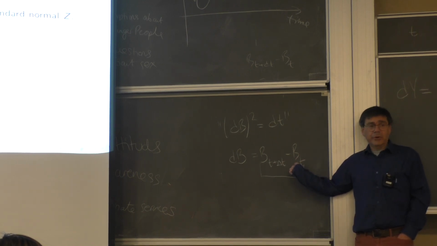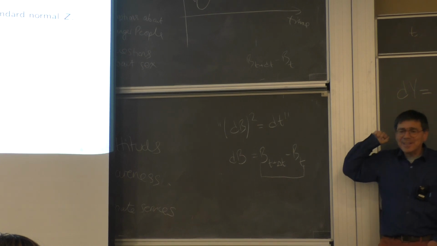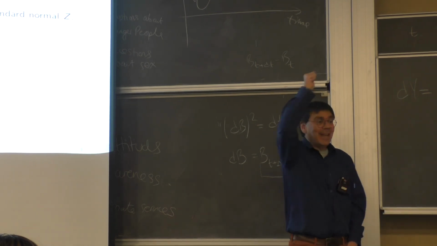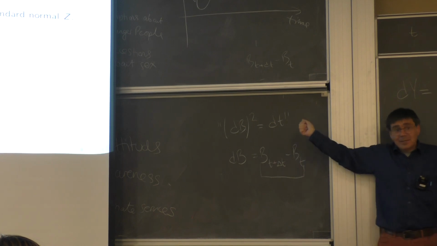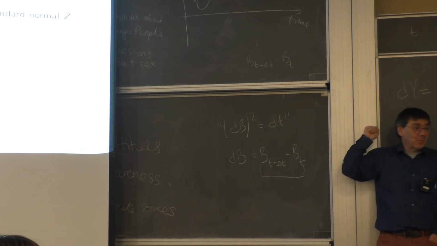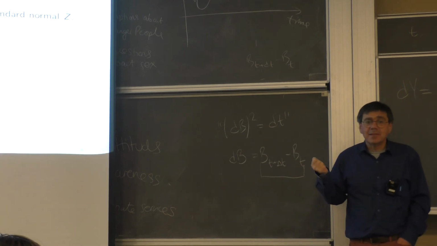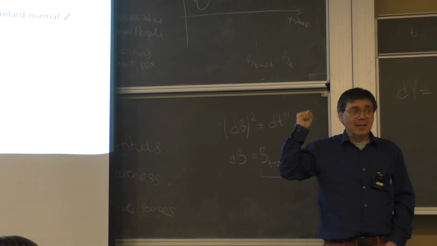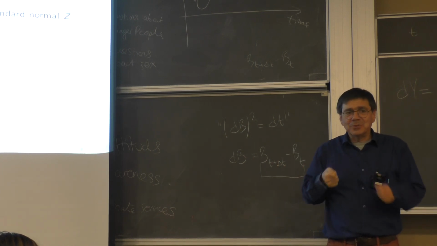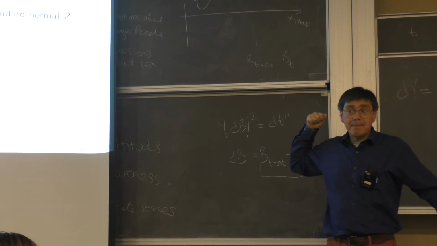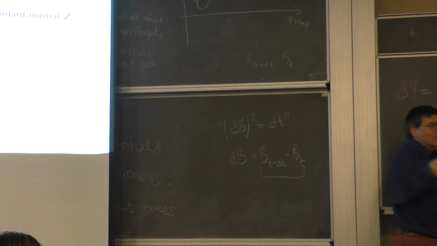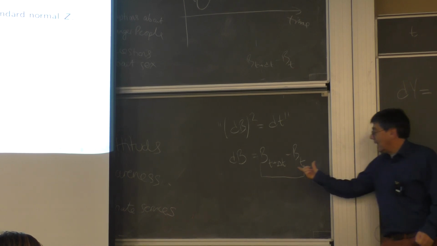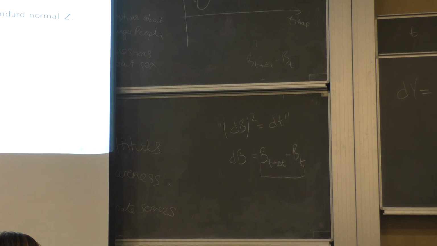I fix t, say tomorrow. What is B of tomorrow? Say it so that I can hear. A random variable. Okay. And what is this? B at tomorrow plus a minute. It's a random variable. And this difference is a random variable. And property 2 of Brownian motion says this difference is what? Look at property number 2 of Brownian motion, and you're going to discover that it says that this is normally distributed with mean 0 and variance equal to the length of this time period, delta t. Right? Yes?